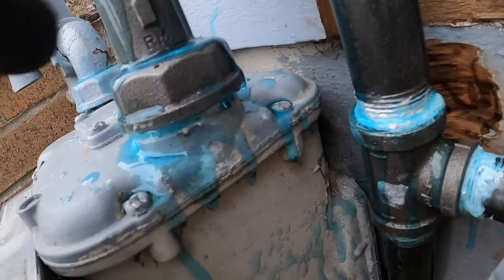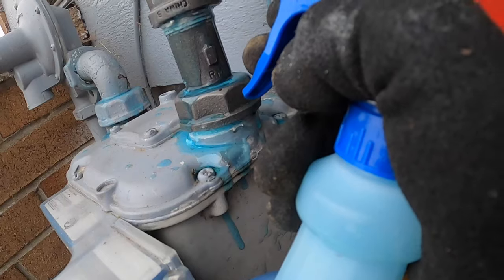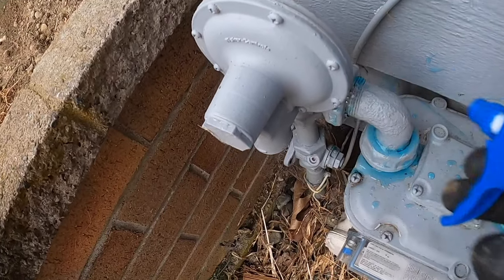Just want to make sure that I get everything, every seal covered. Still missing some spots in here. It says to clean up with water and a rag. You're not supposed to just leave this stuff on there.